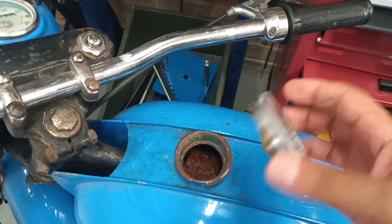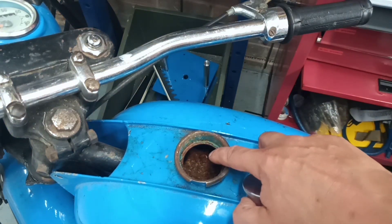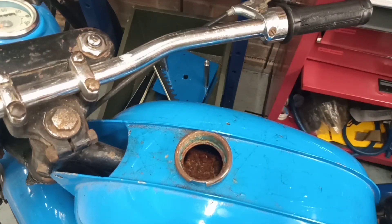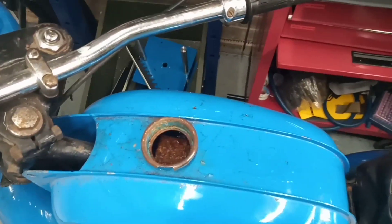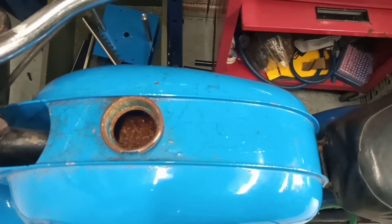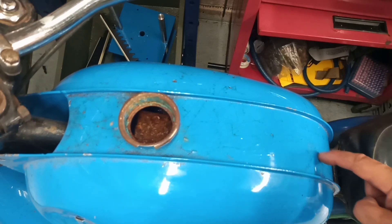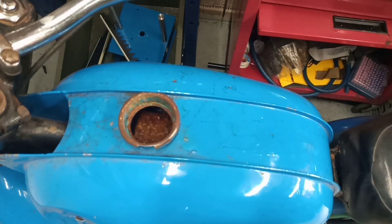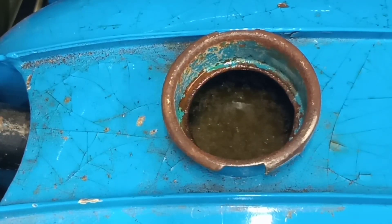There's the filler cap, which isn't in terrible condition — a little bit of rust on there but that will come off. There should be a little measuring cup for the two-stroke oil but that's long since vanished. You can see the general condition of the tank — it's not too bad. There's a little bit of corrosion creeping under the paint — we'd call that filiform corrosion in my industry, that thread-like corrosion creeping under the paint. It's pretty solid, no rust under the tank, so no problems with perforation.